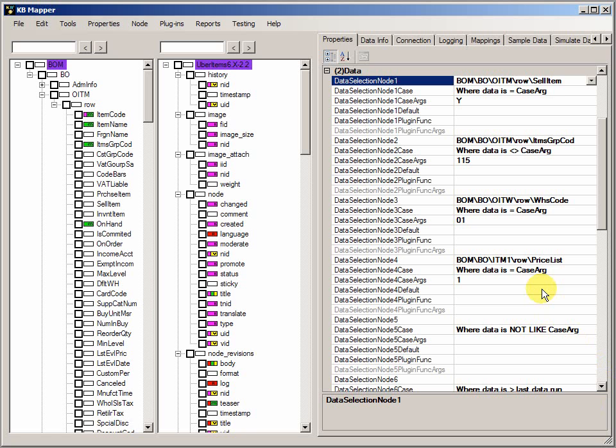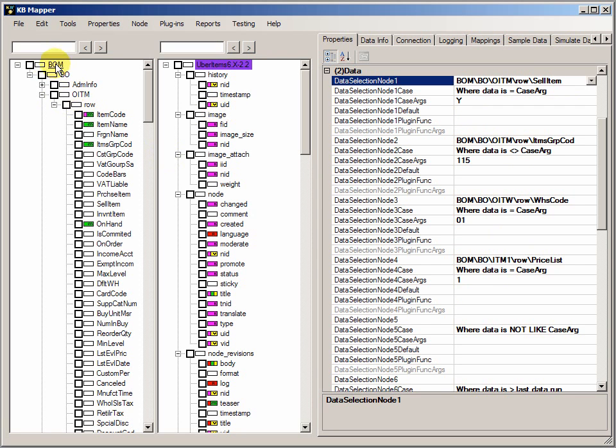These are the maps that are generated for use in the KB Data Transporter. And as you can see, this here is our SAP Business Object items, and our criteria that we had set up in the previous video, where the sell item is equal to yes, the warehouse is 01, and the pricing is 1. On this side we have the destination, which is the website that is using UberCart and Drupal.